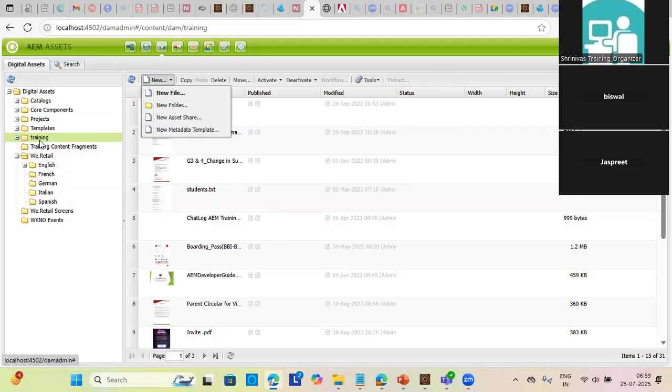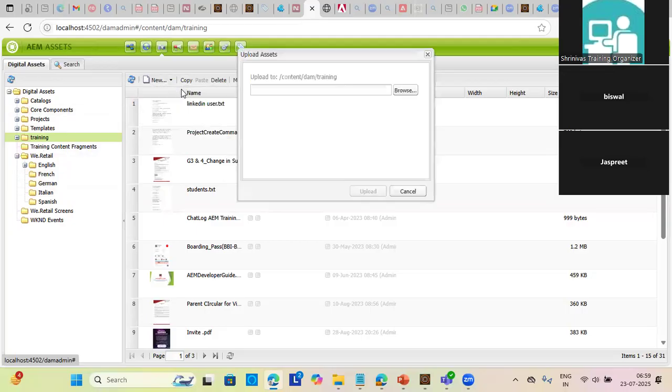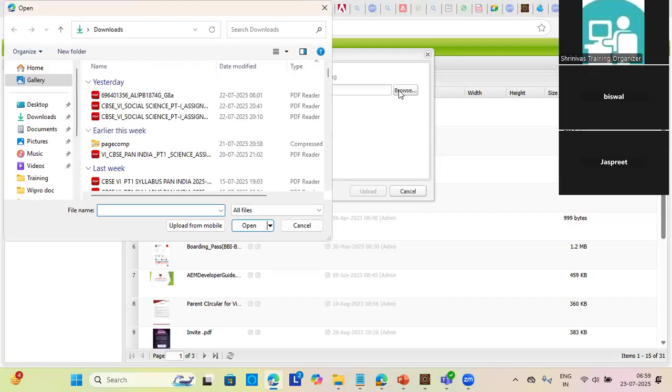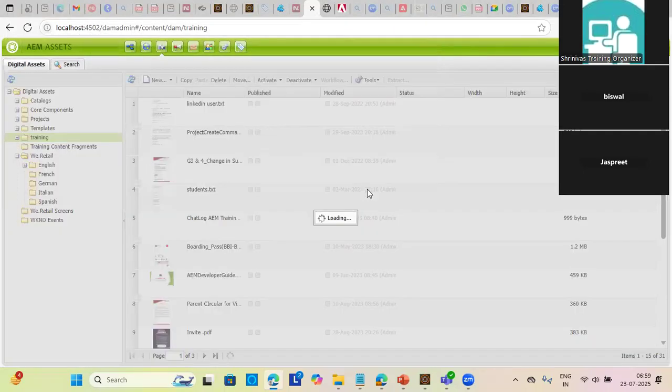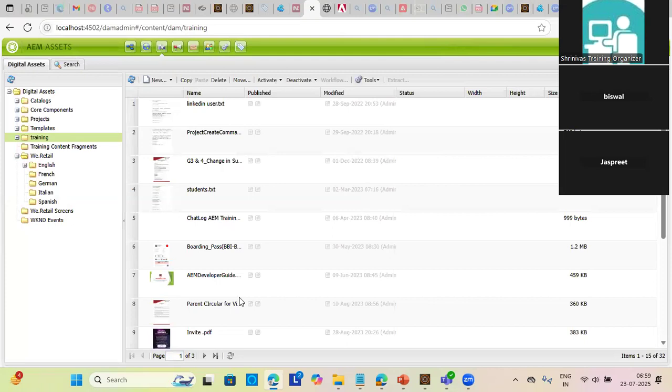Then select that training folder, click on new file. You have to browse the image that you want to use. Not only image, any PDF file, document, any digital asset you can select. Okay, let's select this. So this is a PDF file. Upload. PDF files are digital assets, so it's uploaded.